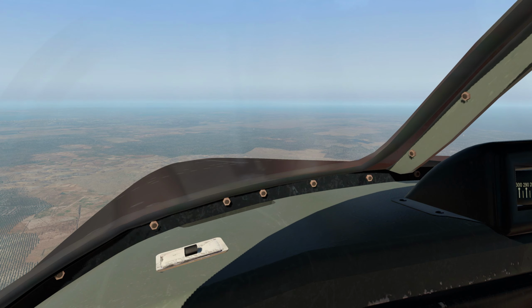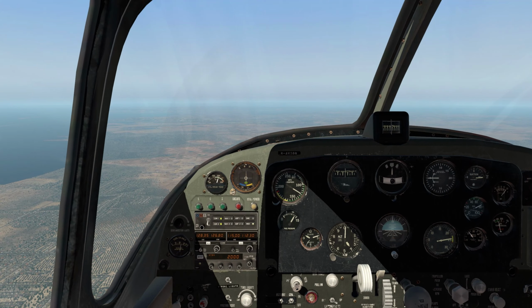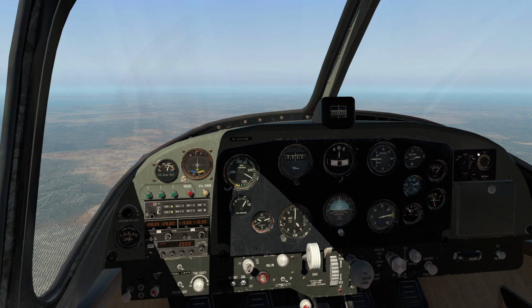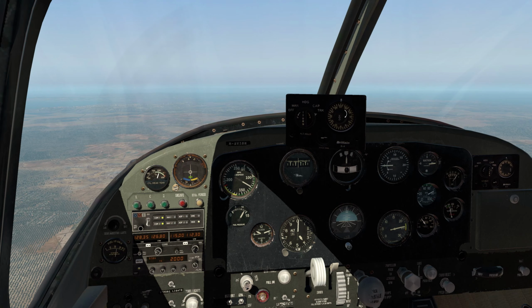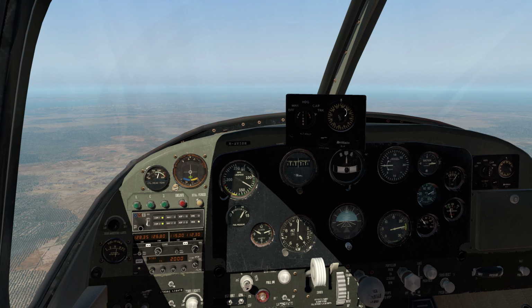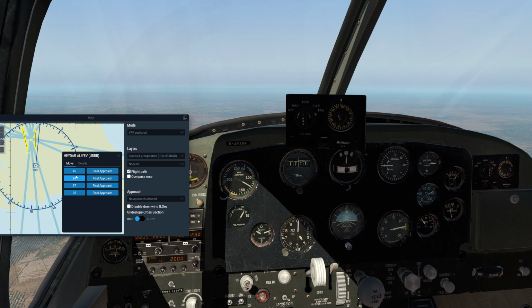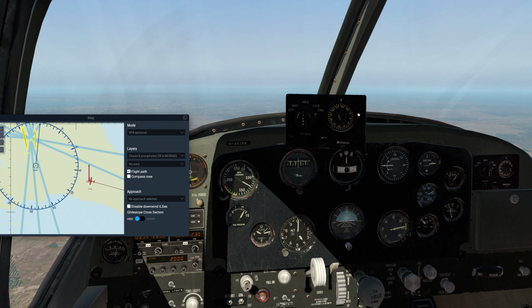But I think what we're going to do is we're actually going to take vectors from our imaginary ATC that we don't have. And we are going to stay out of the way of other traffic. So we're going to head perpendicular to the runway. So if it's 16, what's 16 plus 180? Actually, what are they calling it? They're calling it 34. So we're going to use 34 as our number here to get away.